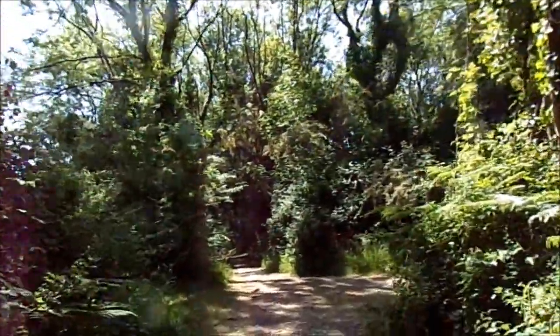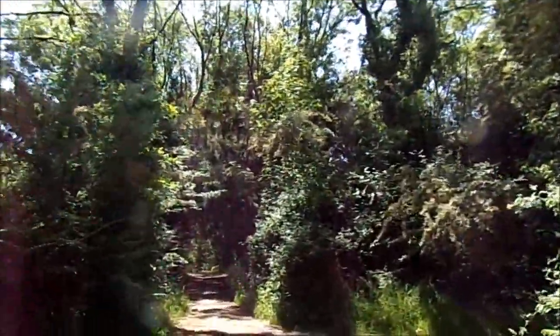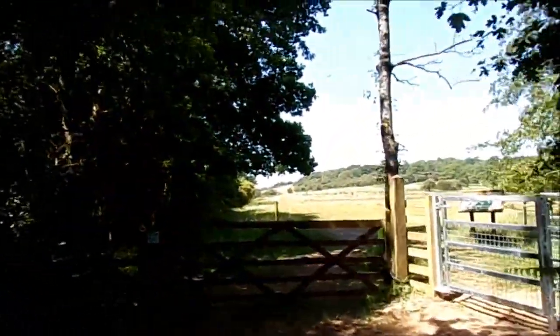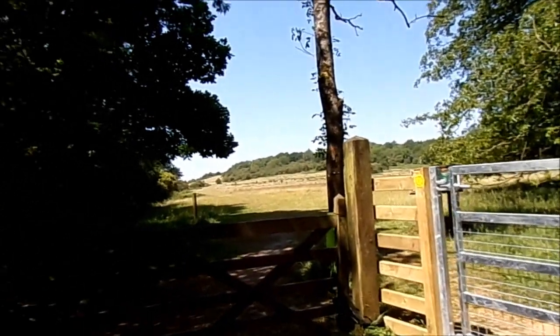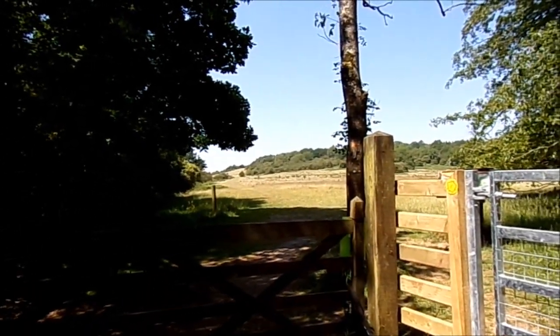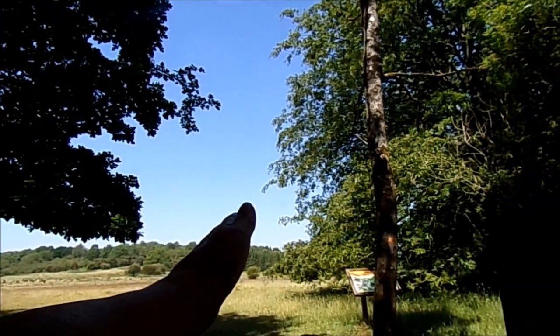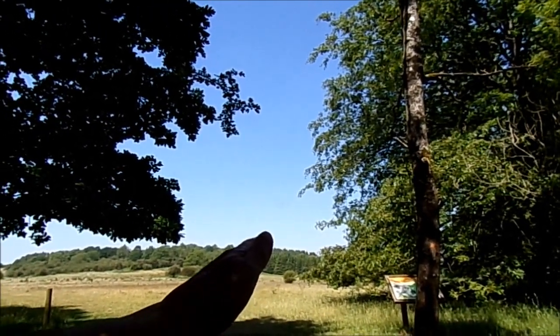Right, anyway, folks, here we are at Junction Point, where you're going to have a drink and a banana, Sheila. No pub right away, look. Yeah, this is where I was two weeks ago at some point in my walk. After I'd been to Burrington Church, I was now on my way back here. There's a sign. No one can go through here now, they have to go through there. I'm just going to stop and have a drink and a banana. I went that way two weeks ago, before I climbed up on the fort.